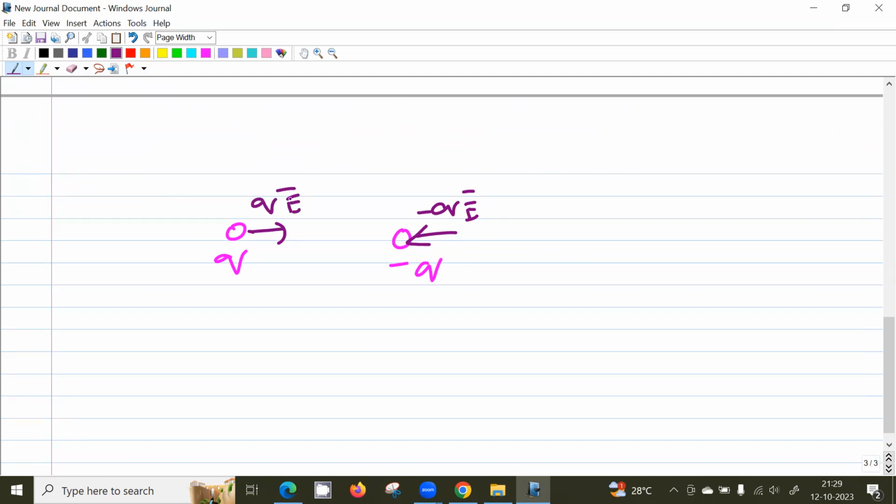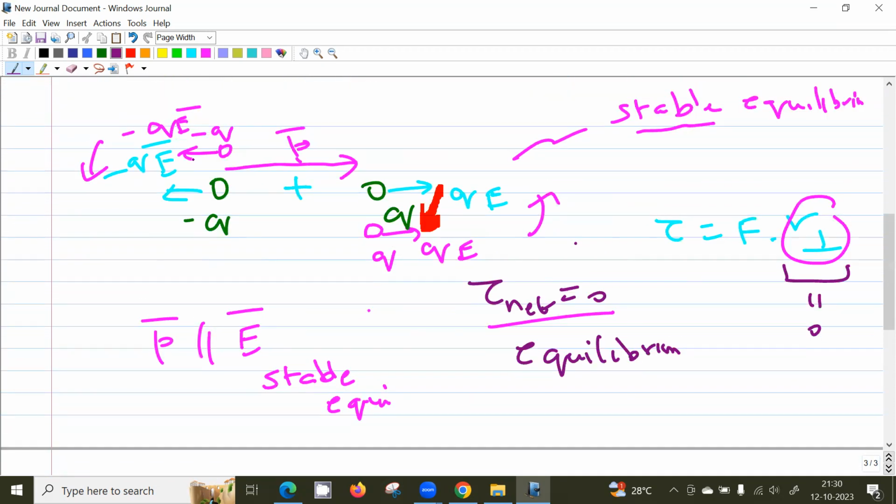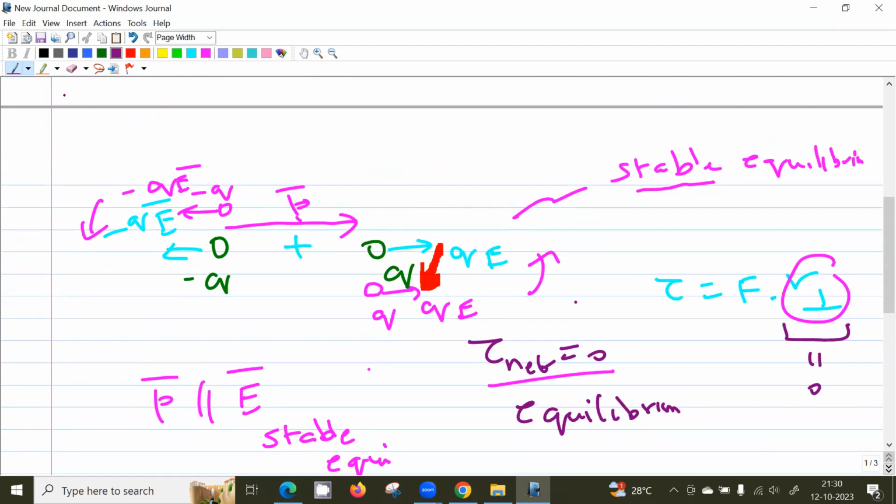I should draw it properly, right? So right now this is going to compress the dipole. But there is no torque. Torque is again zero because our perpendicular distance is zero. Can I assume this is a stick? I'm compressing the stick from both the ends. The previous one, this is a stick, I'm stretching the stick from both the ends.